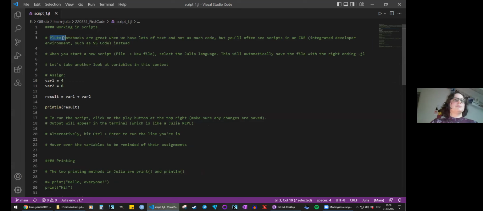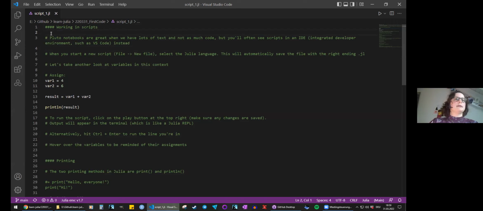So we've seen these Pluto notebooks and that they're really nice looking documents, especially if you have a lot of text, and it's really good for teaching and for presenting results. But people also often use scripts in an IDE, an integrated developer environment, which is something like VS Code. That's what I'm using here. There are others. The one that I'm familiar with and really like working in is VS Code.